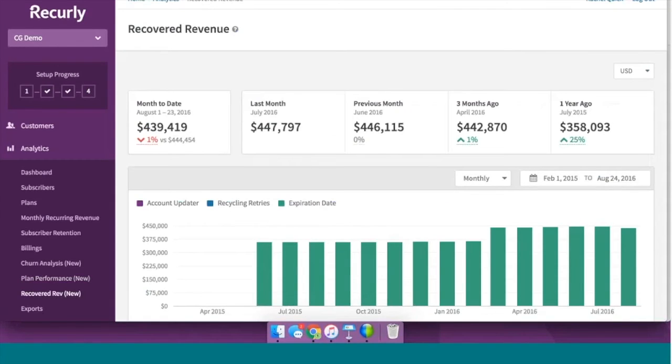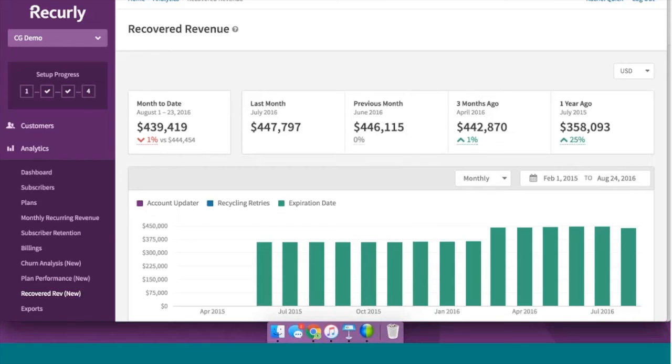Okay, recovered revenue. This is my Recurly specialty. I love recovered revenue. So with any subscription billing process, you're going to have payment problems. Things happen when you're billing customers. You know, their card might get stolen and marked as declined. They might get a new card with a chip in it and the old one might be invalid. They might have insufficient funds or be past due on their credit card statement. All sorts of things happen.